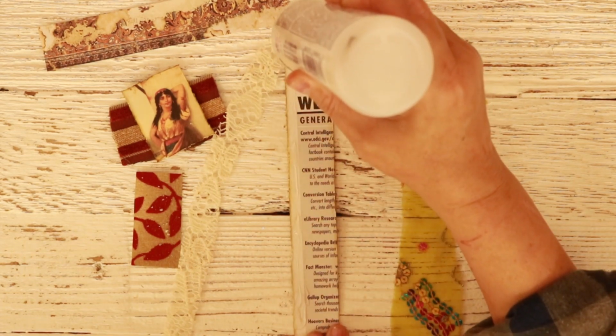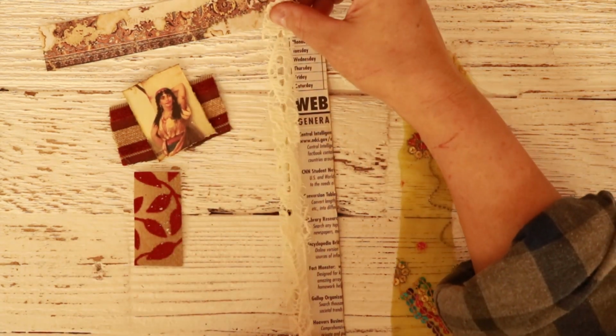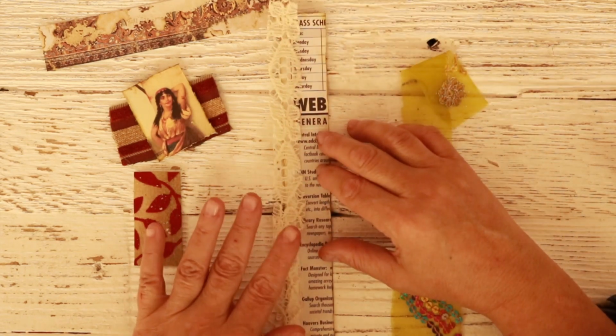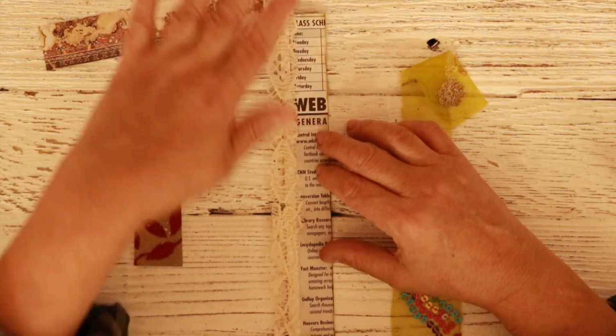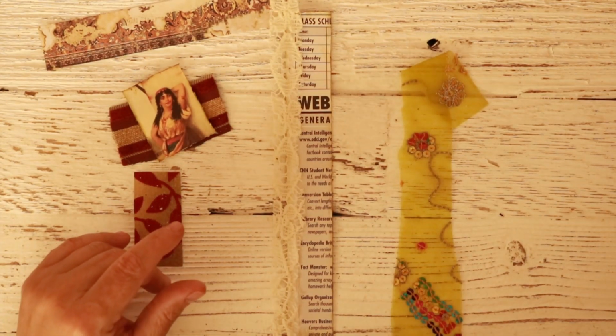Yeah, I got to get one of those fancy nozzles for this thing because, you know how this glue works. It globs. Okay, so that's a start. Because I want to have stuff peeking and stuff going out. And do I have anything else I can use?